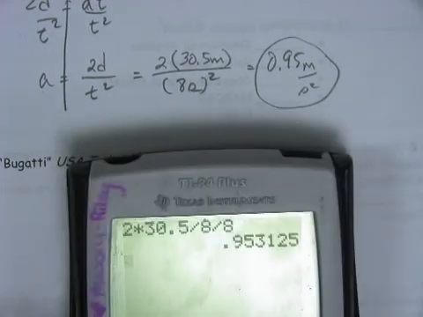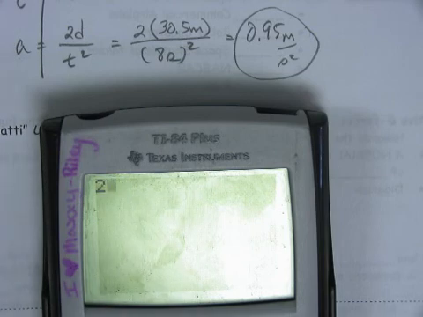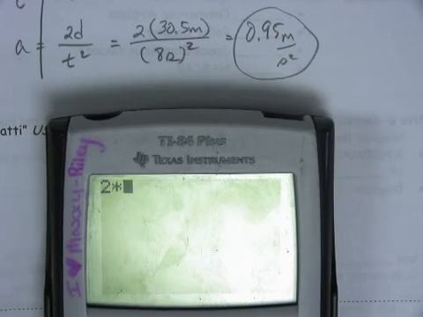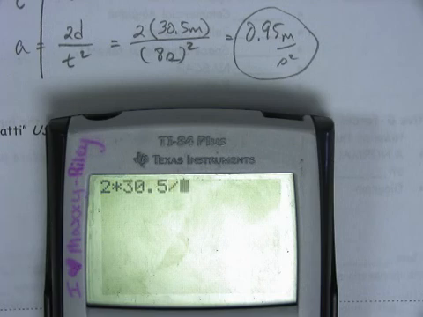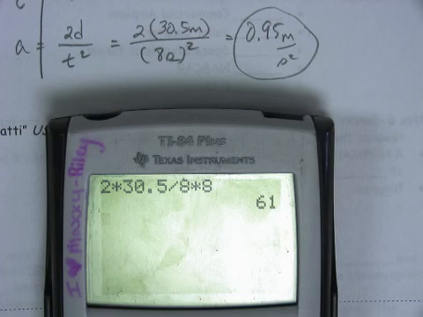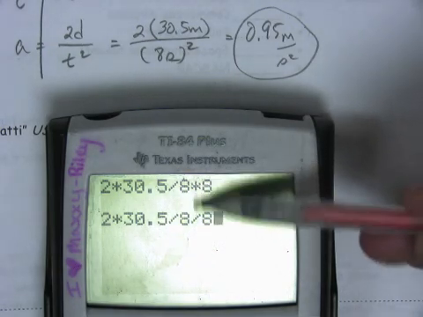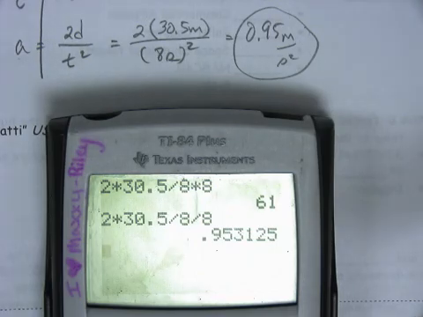All right, I told you I'd actually calculate this a little differently. Some people take this and multiply by 30.5, and then they divide by 8 and then multiply by 8. And I'm kind of curious to see what this gives us, because, yeah, see, we don't get the same thing. So you have to be really careful on this. The best way of doing this is to go 2 times 30.5 and then divide by 8 and then divide by 8. You gotta divide by 8 both times. Notice the difference right there. That's where it's going to get you. And the answer is 0.95, about a meter per second squared.